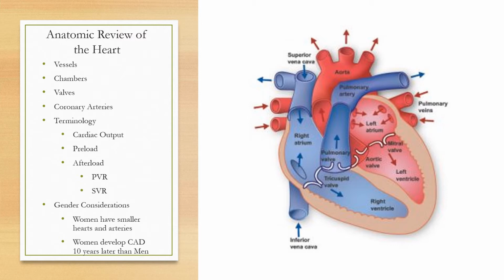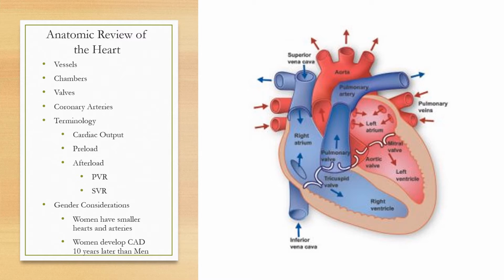The preload is really the pressure and the volume during relaxation of a ventricle. And what's happening during relaxation is blood is returning to the ventricle, say the right ventricle, as it's relaxing, and blood is filling the right ventricle, and it's stretching it, and it's loading it for the next contraction.